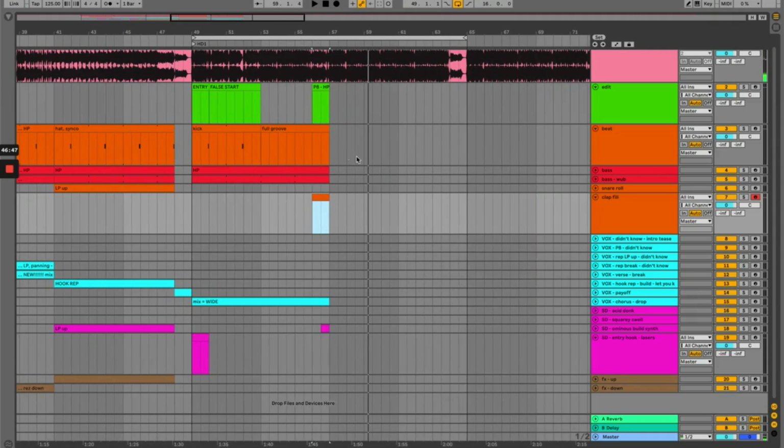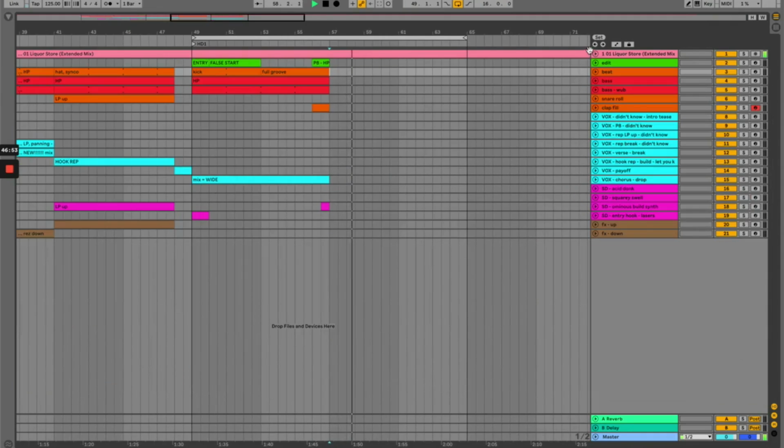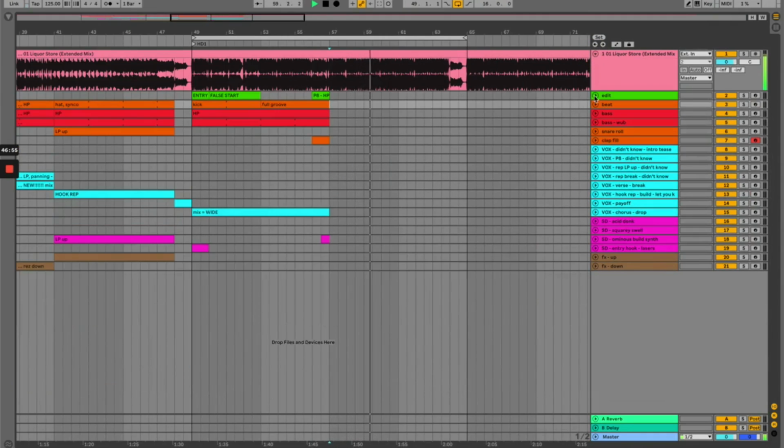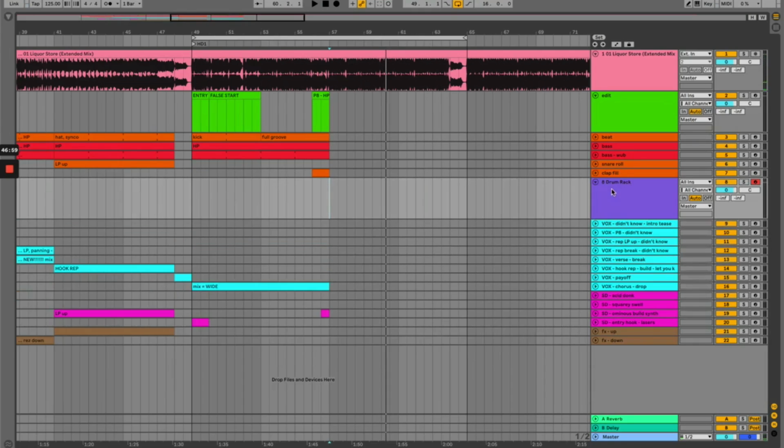Hey, look at that. We got a lift. Okay, so let's see. All right, so there we go. We got our ride lift. So this is now a lift section. So here we go.